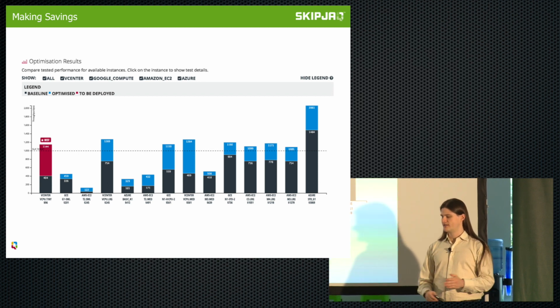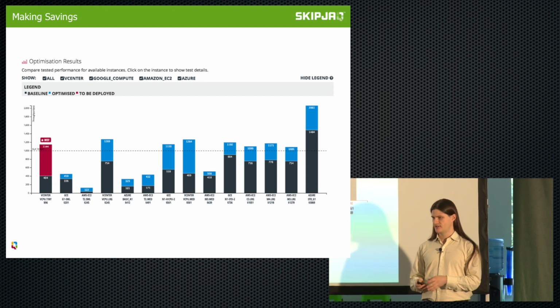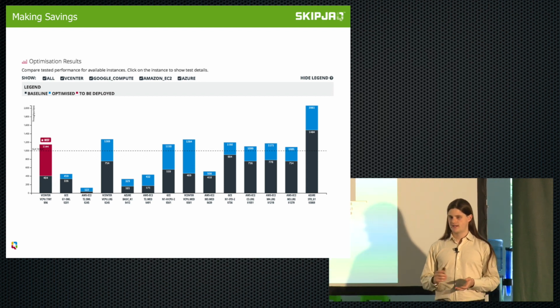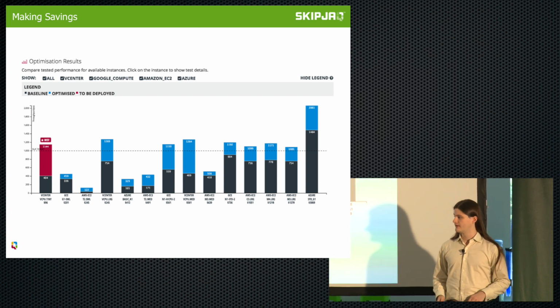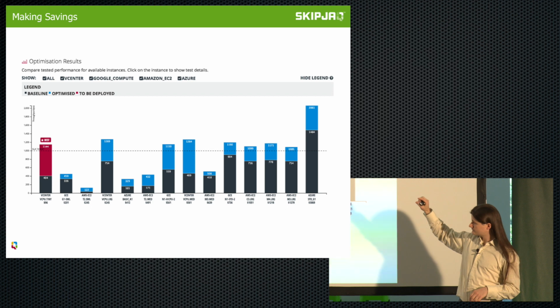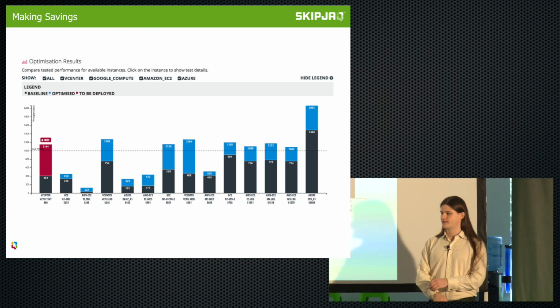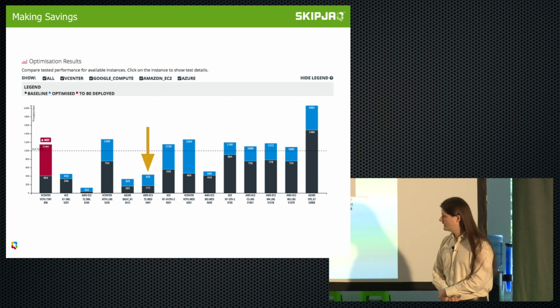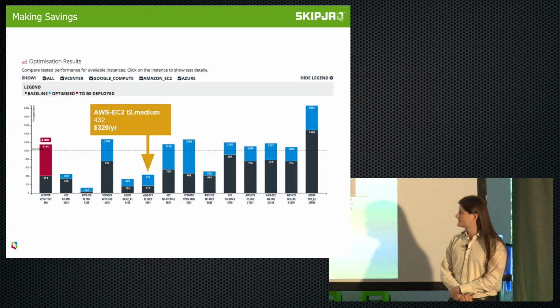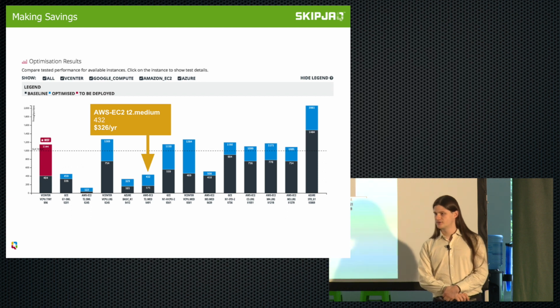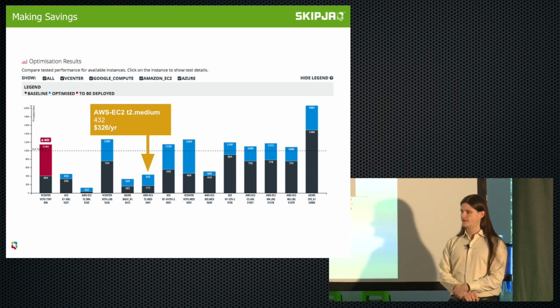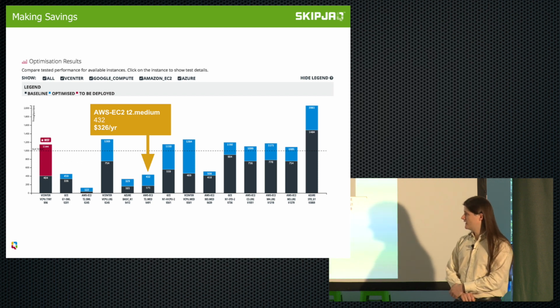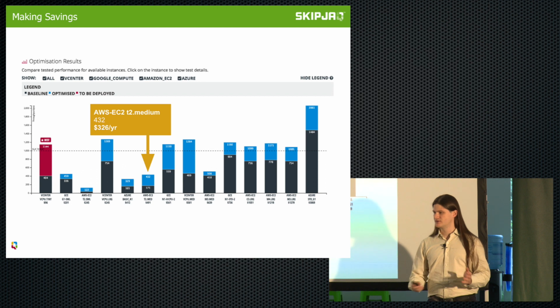And so we vary these in different ways based on the feedback from the test, and we also vary them based on what we know about how different types of apps respond to different amounts of resources in different areas. So the blue bar is what happens when we apply the best settings that we found on that particular instance type. And so you can see this guy here. This guy is a T2 medium running in Amazon, and you're getting approximately a performance rating of 432, which is kind of an arbitrary measure relative to all the others in that test. So there are no particular units for that, but it's kind of transactions per second, whatever your transaction happened to be.